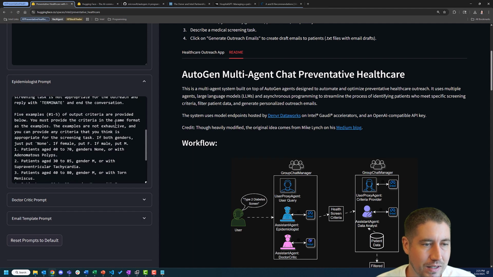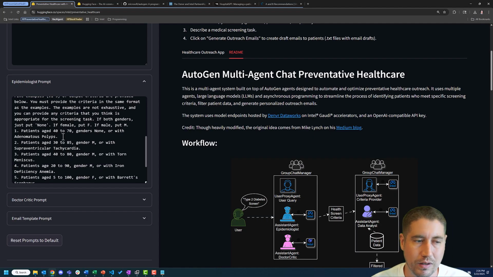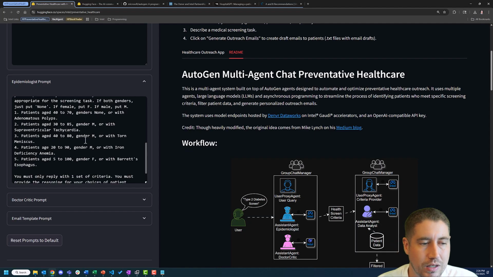And then I give 5 examples of output. So this is that idea of few shot learning with the LLMs. I'm giving it 5 examples of output criteria, of here's what it should look like. You should have a patient age range, you should have genders, and then, or with, a specific condition. So the idea is that, taking the information from this output, the LLMs can actually match in a natural language understanding kind of way with the descriptions that are in the patient database.